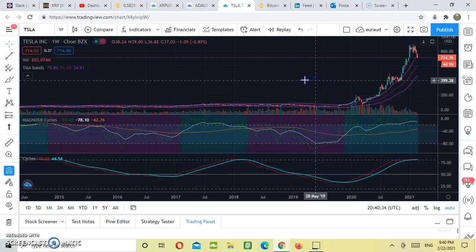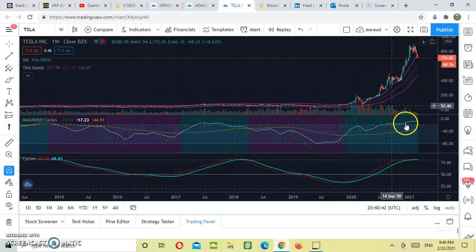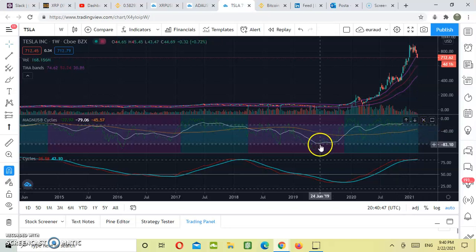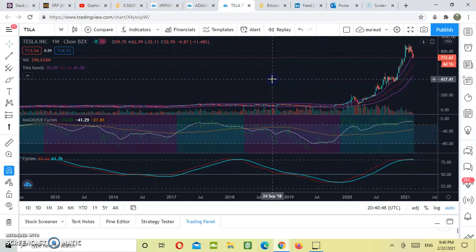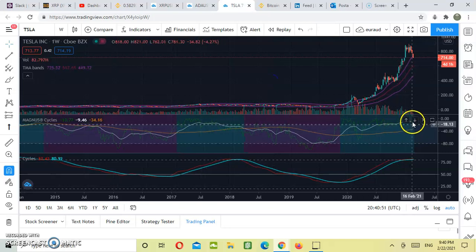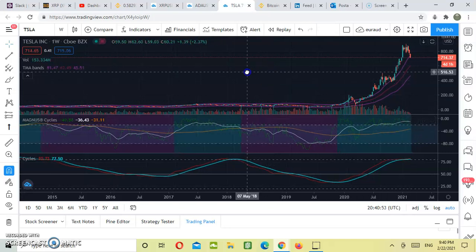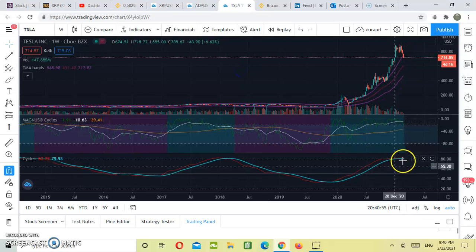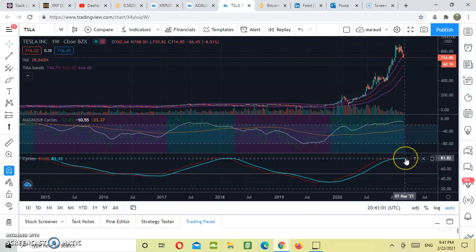So let's analyze the cycles. Why I was predicting a strong fallout for Tesla is because, as you can see here in the weekly chart, the white curve has been above the upper threshold and has hit a point of high. Now, if we analyze the second cycle, the red curve is still above the azure one, but we are at the end of the ascending phase of the Gauss curve.